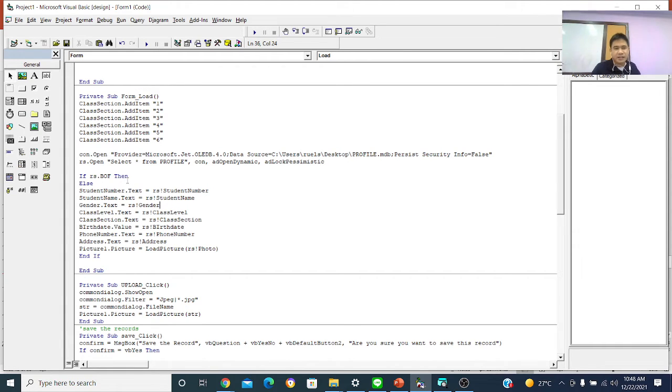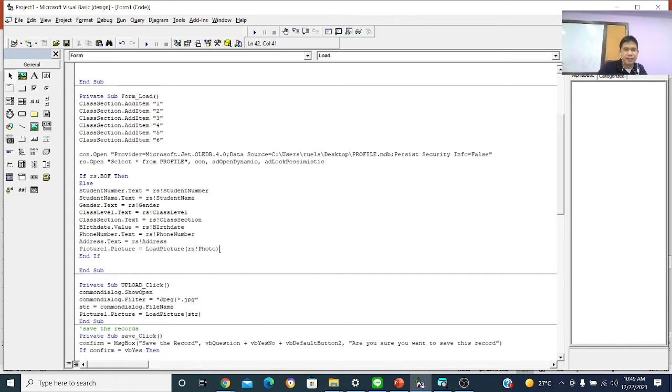If this is not true, then we will display the record using this code: the student number text is equal to the rs alias and the student number in the record set. So we need to do all of this code.